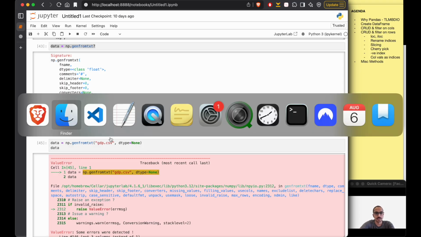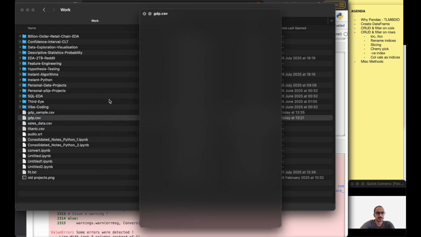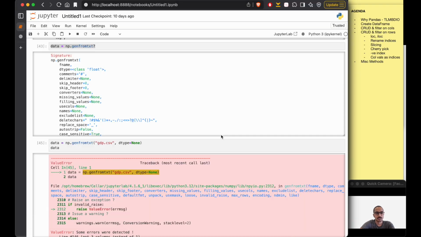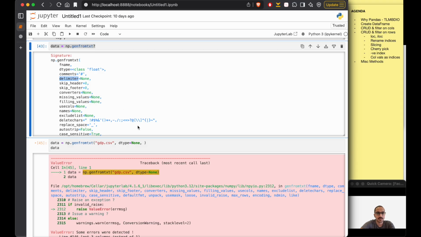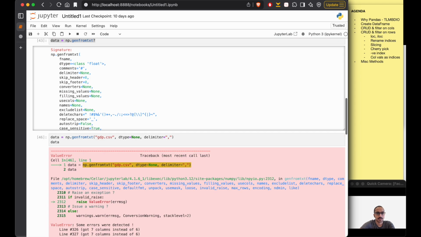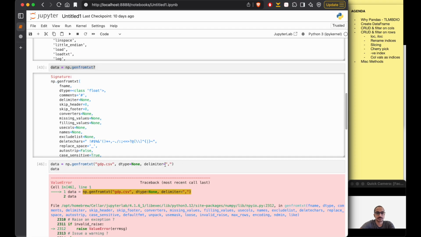So if we are trying to load this file, which, if you see, has strings, integers, and floats, it will not work unless we specify the data type as None here. So it'll consider all the data types, and then we'll also have to give the delimiter, because we are working with CSVs, comma separated files.